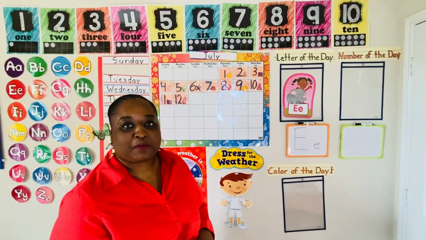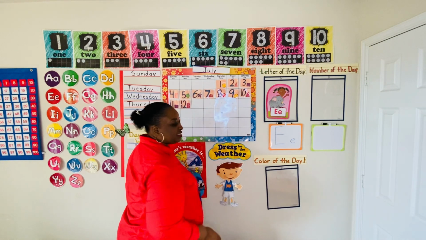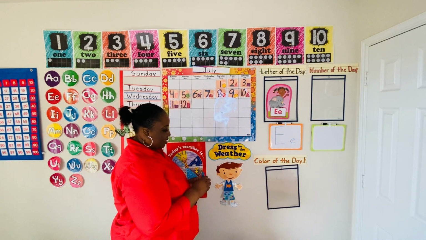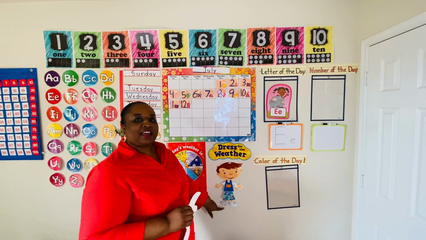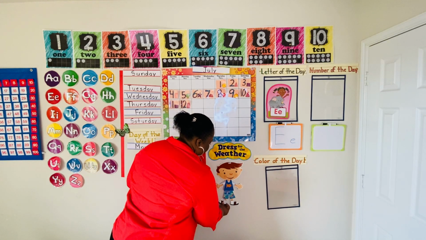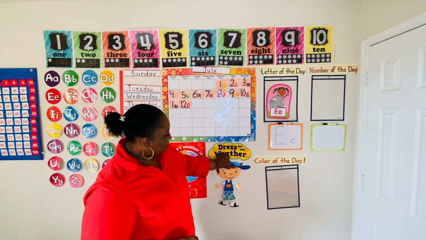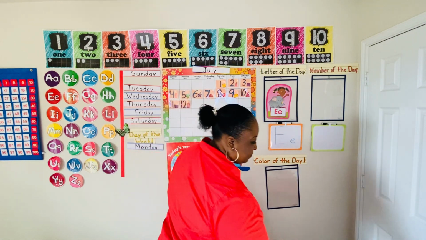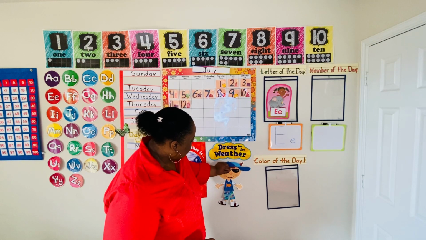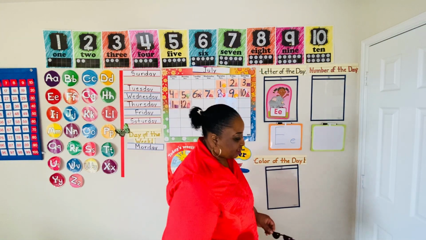I have some clothes right here for Miguel. All right, we have a t-shirt. That will keep him nice and cool. And some shorts. That'll also keep him nice and cool. And we're missing a couple of things. You got it, he needs some shoes on, right? So let's put one shoe here and one shoe here. And then to keep his head cool, let's put a cap on him. All right. So Miguel is all ready, and we have some glasses for him. But it looks like there's nothing on here. So we're not going to put his glasses on today, but these are his glasses right here. All right. So Miguel is all ready.